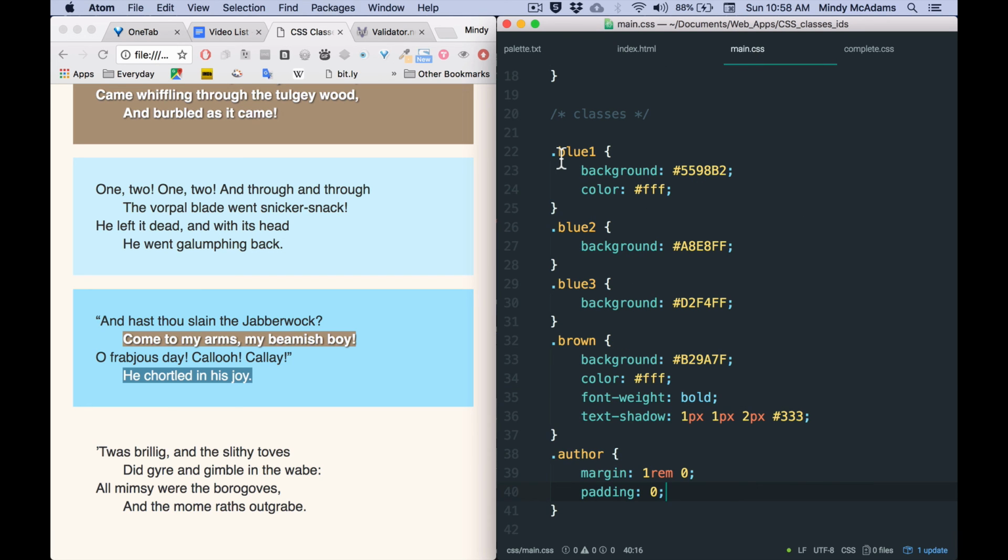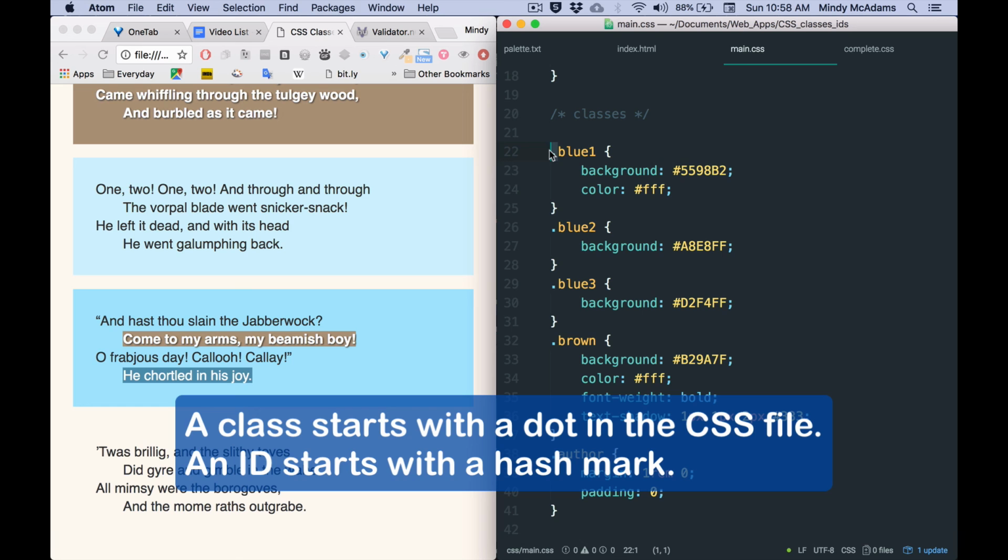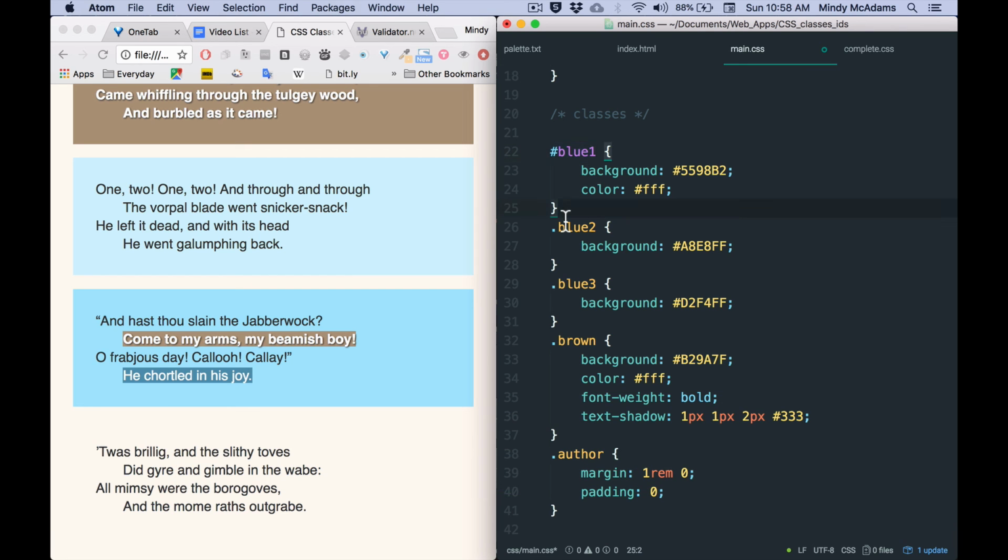So while a class is indicated by a preceding dot, an ID is indicated by a preceding hash mark or an octothorpe. So if you've got a hash in front of a name, then that is an ID name, and it will work with ID.